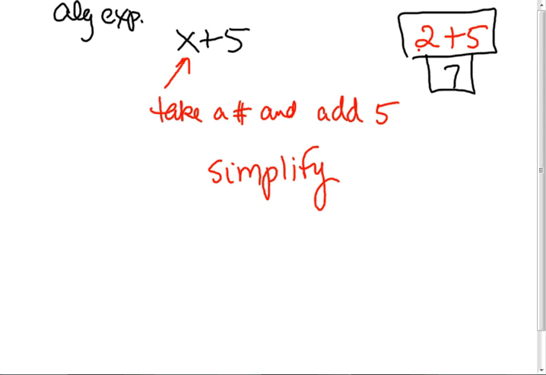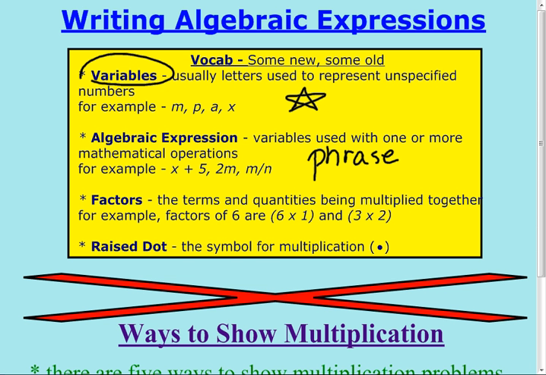And these are algebraic expressions because now we're not going to use 2. We're going to put in x. And I like it even better with x because I don't have to know any arithmetic. I don't need a calculator. It's x plus 5, whatever that is. You should be able to put it in English.